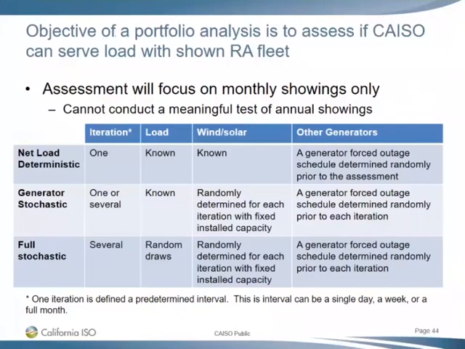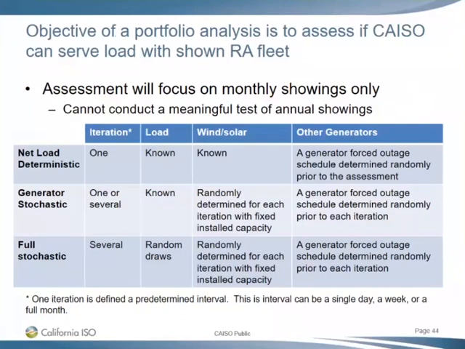And finally, when we're looking at this, one of the key things to think about is, well, what are we talking about when we say we're going to run an iteration or multiple iterations? We're looking at an iteration here presently as a predetermined time interval. We're thinking it is most likely a single month. So for any given month, we'll have 30 observations, 22 to 25 days of weekdays and the remainder of weekends. So even in a fairly deterministic model, we still have at least some level of statistical vision because we have 30 days of observation.